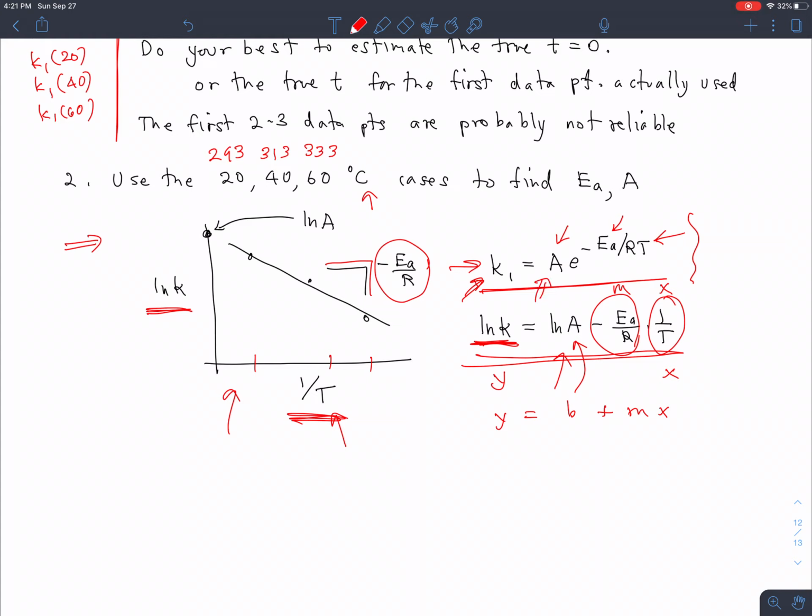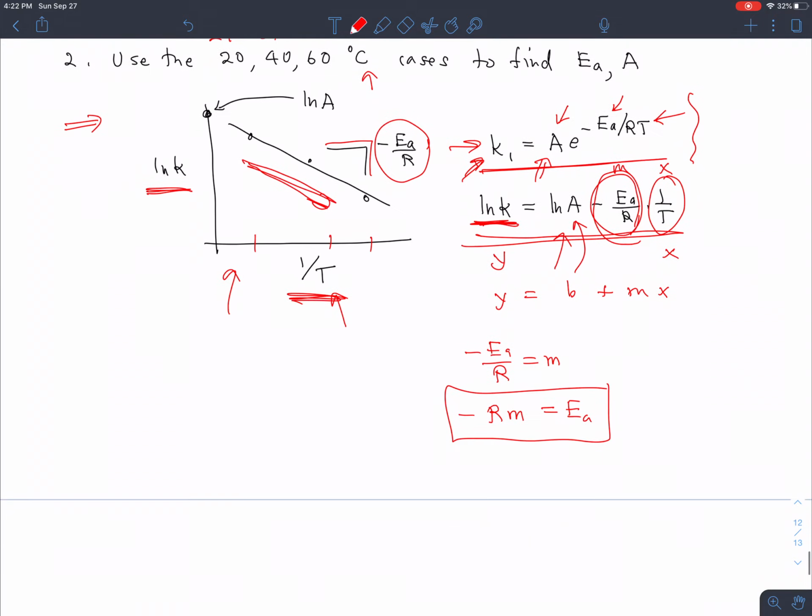It will give a curved line if the Arrhenius expression were wrong, but we've only got 3 temperatures in this case. We really can't tell whether we've got curvature or not in this case, so we're just going to assume that the Arrhenius expression is correct. And assuming that, we can make a least squares fit to our 3 data points, and the slope of that fit should be equal to minus EA over R. And so multiplying the slope times minus R should give us an estimate of the activation energy.